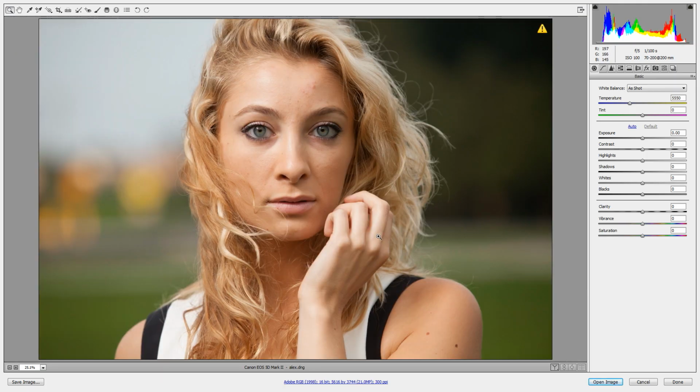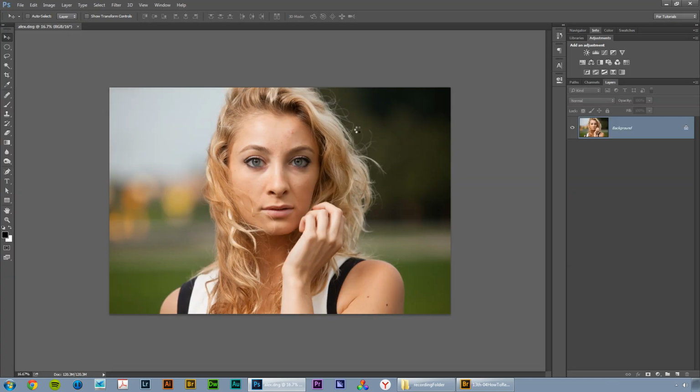Now, full disclosure, this entire effect that we're going to create, I do much prefer to create effects like this in the Camera Raw editor or even in Lightroom or Capture One, something like that. But this is a Photoshop tutorial. I want to do it in the actual Photoshop UI, not necessarily in the Camera Raw interface. So just to let you know, that's how we're going to do it. It can be a little bit smoother if you work in the Camera Raw interface and also something like Capture One or Lightroom. But we're not going to dwell on that or worry about that. We're going to work with this image as it is. So we're going to hit Open Image to open this image up in Photoshop and get started.